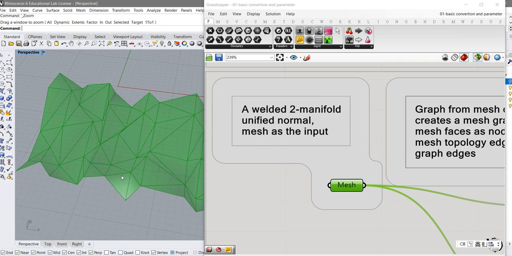Graph is a mathematical construction which consists of nodes and edges. All the vertices are nodes, and the edges are the lines connecting nodes. So if you look at these red nodes and the lines, it is a graph, right?